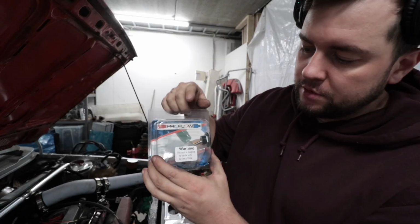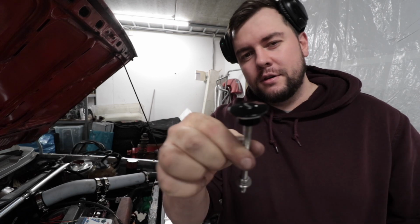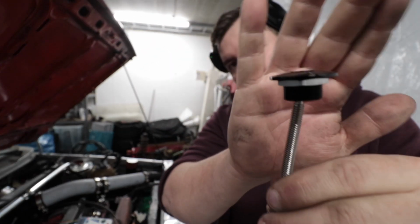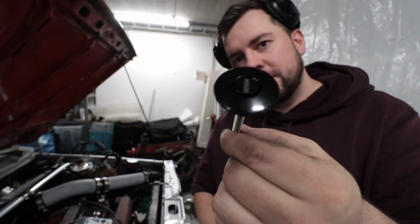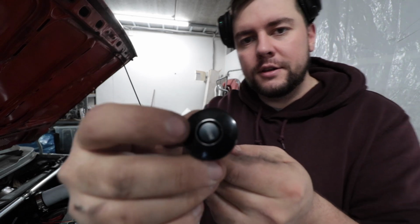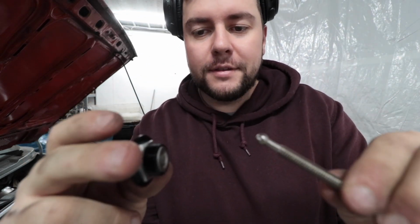Bonnet latches or hood latches. This is how it looks. See if we can focus on this. This is how it looks. You press the top of the latch, and it pops off like this. And maybe the best thing about this is they make a very satisfying click. Listen.